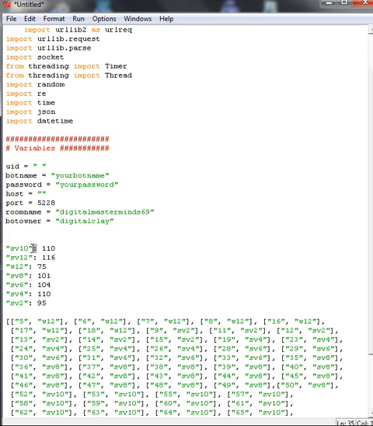So what we're going to do is clean up this stuff here, and make these into variables.